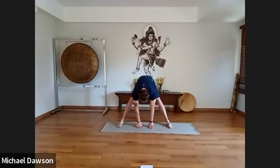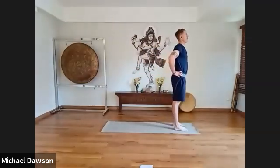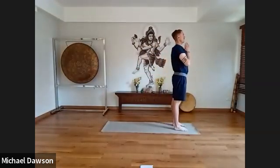Inhale, bend your knees, place your hands on your hips. Very slowly come back to a standing position. Shuffle your right foot towards your left foot. Turn to your left, step towards the top of your mat. Place your hands at heart center. Take 1 or 2 deep breaths here.